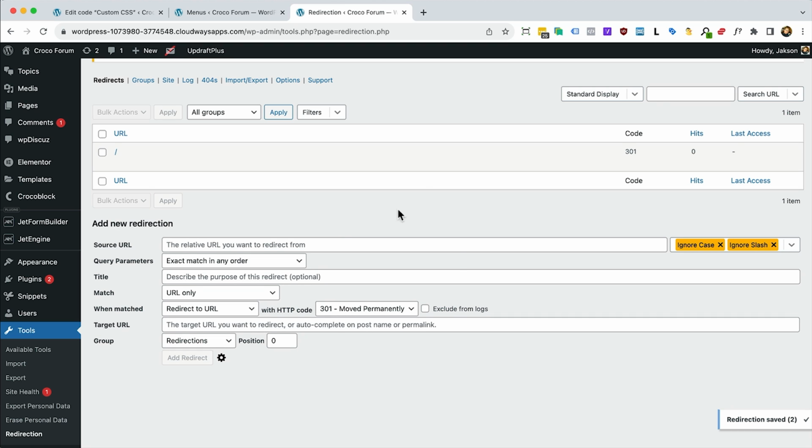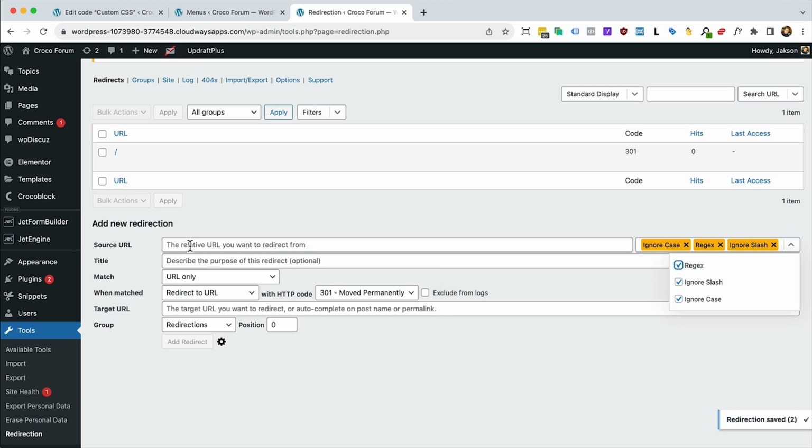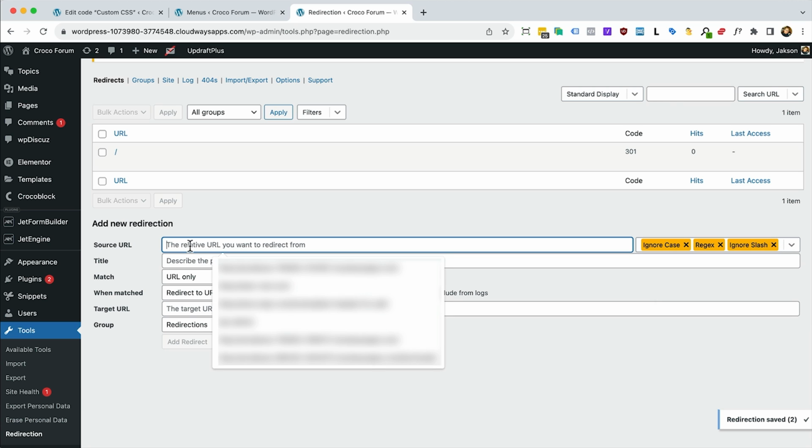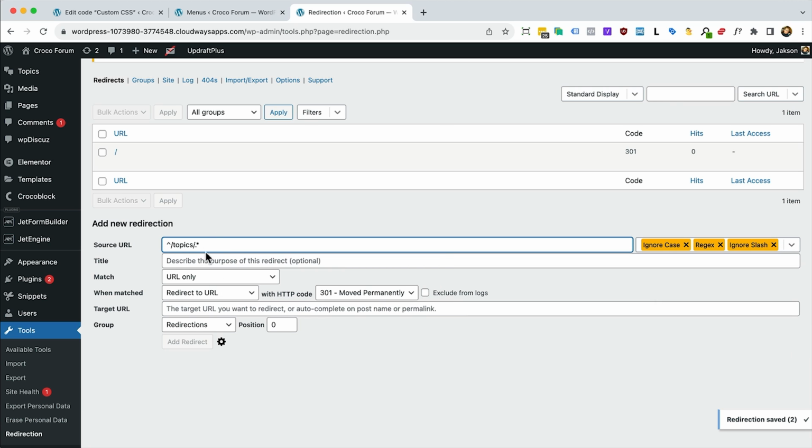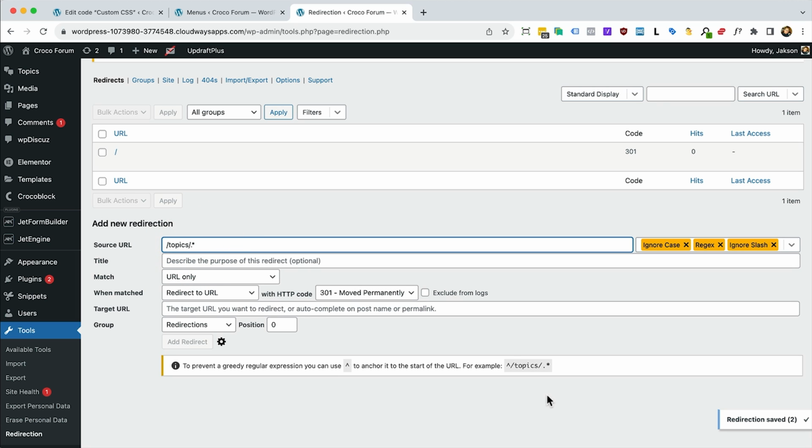We also want to protect the topics, and we need to use a wildcard source URL for this, and that will require us using regex. And for this, we want to use this configuration. You see, we've got the wildcard there. We're also putting in this little up arrow here, which is basically what Redirection tells you to do when you're doing wildcards on regex.